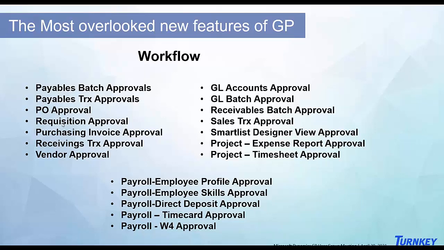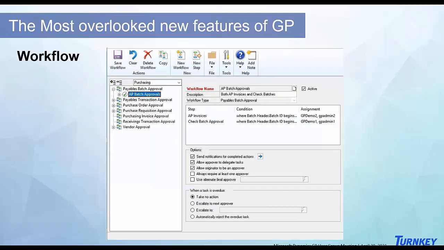Finally, in Payroll, we can approve new employees that are getting added to the system or changes to the employee profile. Employee skills updates or adds, direct deposit. So if you're setting up direct deposit for an employee, we can set that up to have to route through approvals, time card approvals, and W-4 approvals. So there are lots of things that we can set up in workflow.